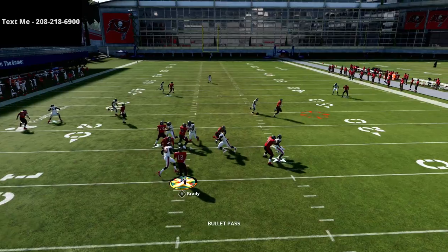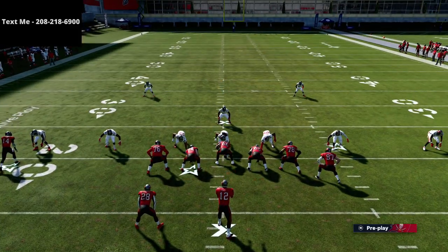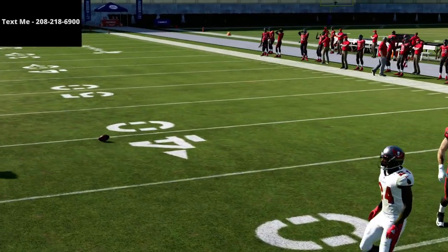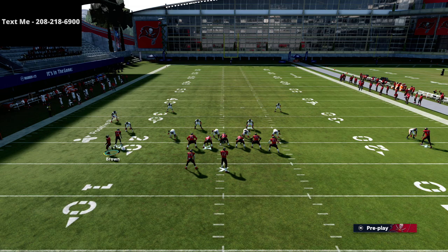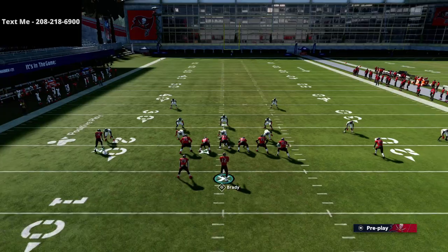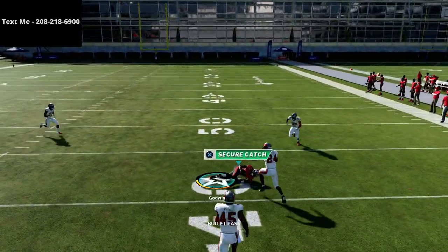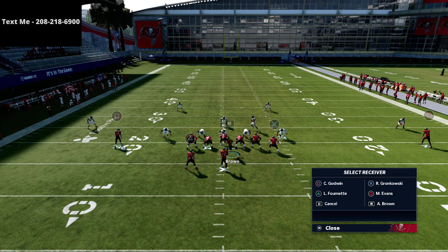We don't want them to be able to user both routes. The tight end whip route is going to be really good against man coverage. As you're reading this, the reads are so streamlined — the play flows left to right. You've got this nice route to circle that you can always hit if the play breaks down; the curl route to circle pretty much will beat every single coverage in the game. In zone coverage, the whip route is going to pull the zones and then you can throw circle in behind it. Your progression is flat to dig to in route, then backside to the curl. Most of the time, zones get really stretched horizontally or pulled to the outside so you'll have easy reads over the middle.